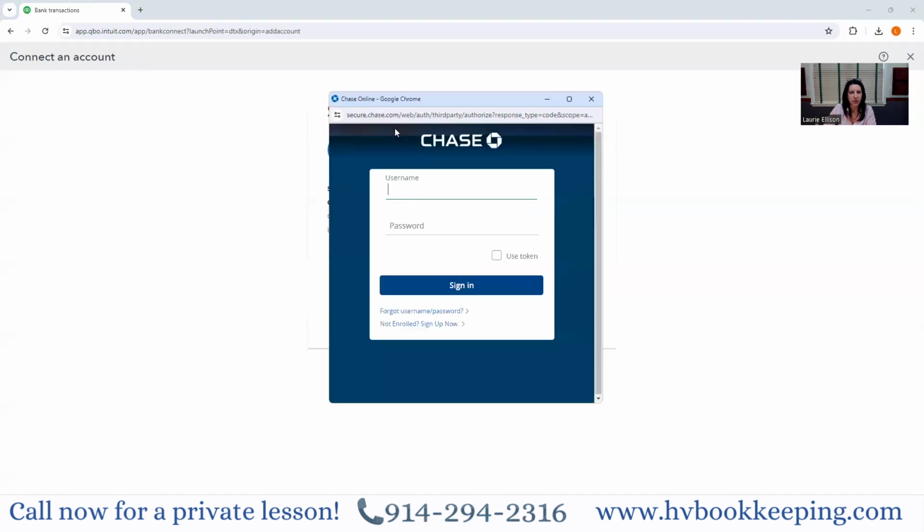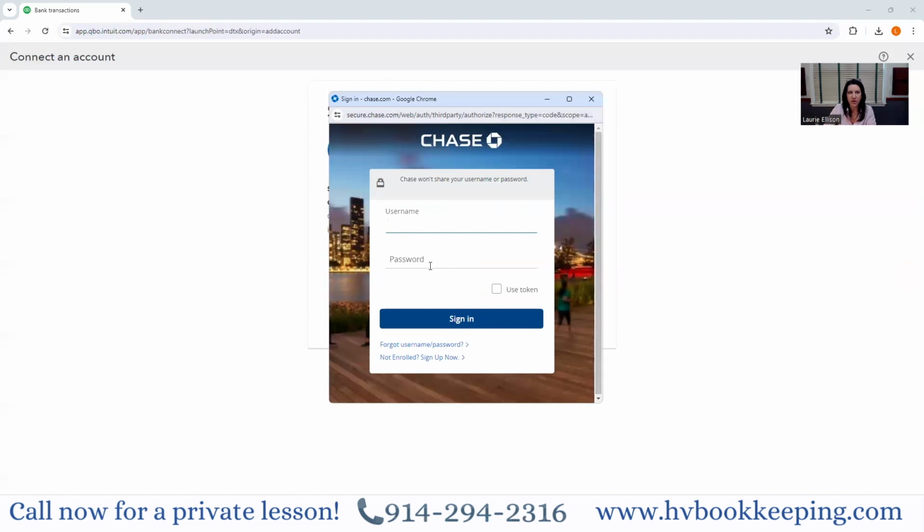You're going to put in your username and password, and it's going to ask you when to start importing transactions. So be very careful there. Don't say all dates. Make sure you get to the first start date you're doing. Just make sure you don't put in all dates available because it could go back a couple years and you don't want that.